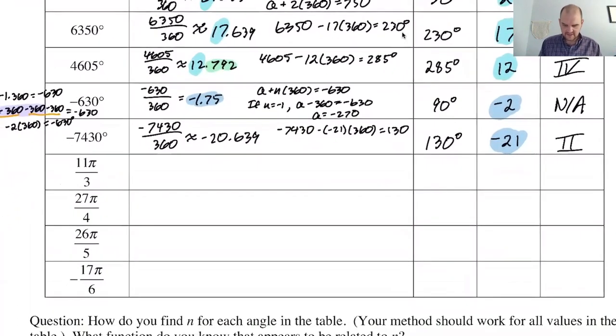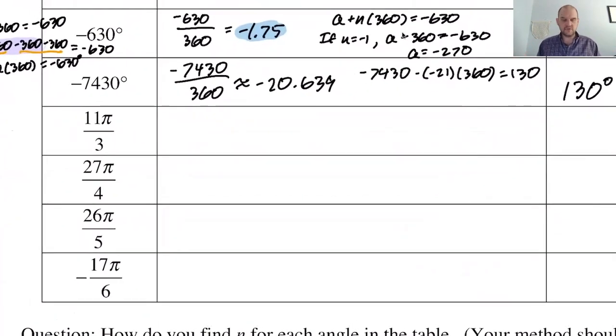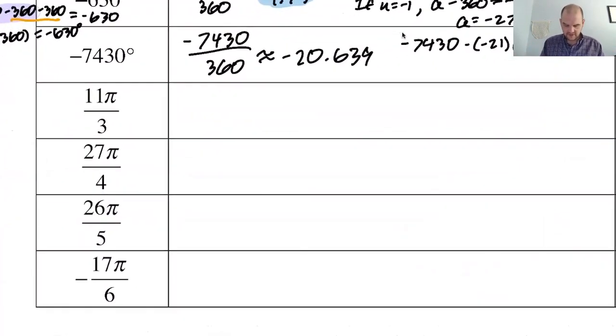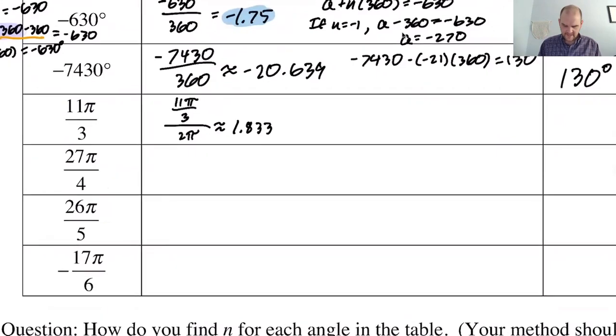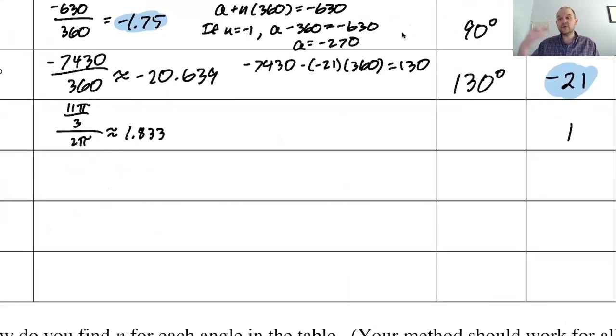All right, let's do these with radians and see how there's really no difference. So we're going to divide by 2 pi. You do want to be careful on your calculator though, and I'll show you that in a bit. I'm dividing by 2 pi, using the fraction templates. I did this ahead of time. I got 1.833, so that means I'm thinking that n is 1, because when it's positive, we're not having an issue here.